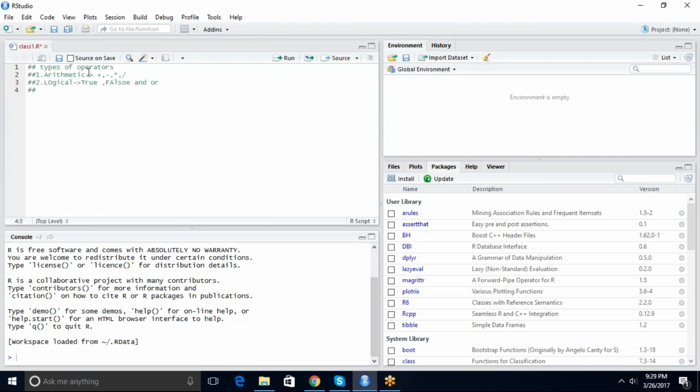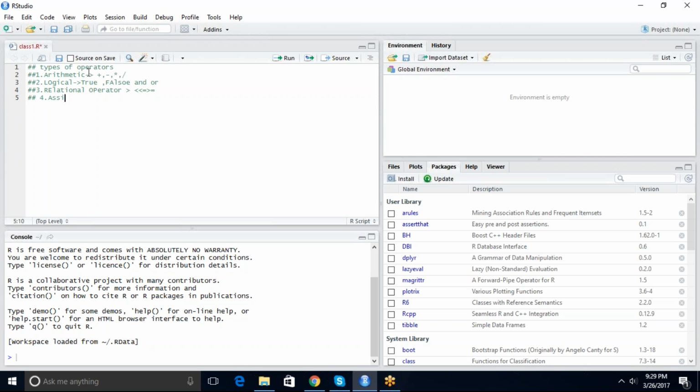The third one would be the relational operator, which can be greater than, less than, equal to, greater than or equal to, and so on.